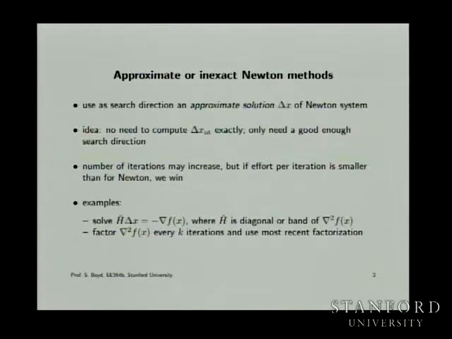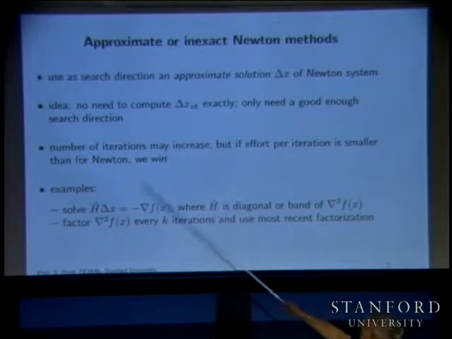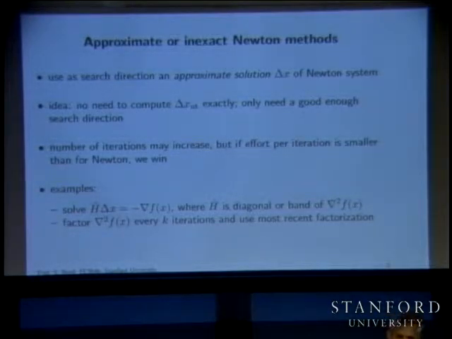Okay, so an approximate or inexact Newton method goes like this. Instead of solving that Newton system exactly, we're going to solve it approximately. The argument is something like this. You don't really have to get the Newton direction exactly. That's kind of silly. In fact, for convergence, you only need a descent direction. Of course, the whole point, the advantage of Newton's method, especially for these smooth convex functions, is that it works so unbelievably well and you get your final quadratic convergence and things like that.